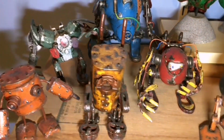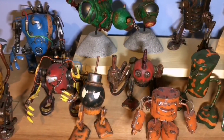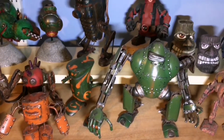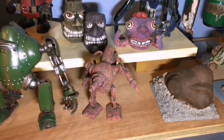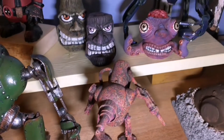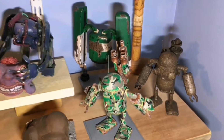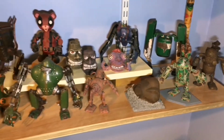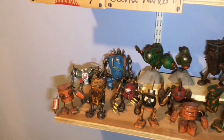So this is pretty much every build so far. Well, bar a few that I've given away, like the hot rod ship. I'll maybe have to build another one of those just for myself. But yeah, I think I've got a video for all of these guys, including the polymer clay tiki heads there. And this guy's just got his rust coat, he needs a final coat of something. Another PVC bot there needs a final coat. And yep, that's a tiki, carved there just from a brush shaft. And yeah, that's all the guys. That's my army. Still plenty of room, plenty of room.